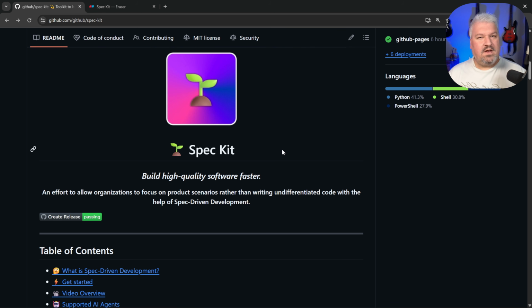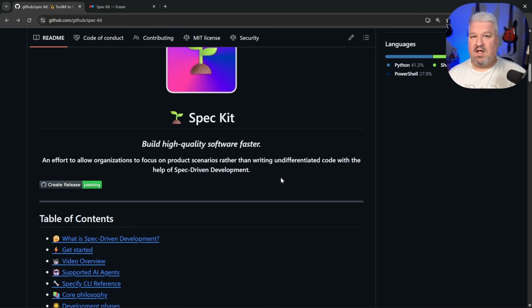But first, what is Spec Kit? In short, it's a workflow that executes scripts and very fine-tuned prompts to produce high-quality context for your coding agent. And we will go through each of the steps in detail. It basically introduces or reintroduces spec-driven development into your workflow.